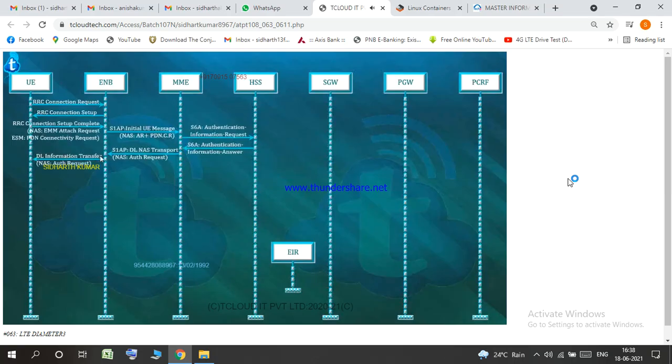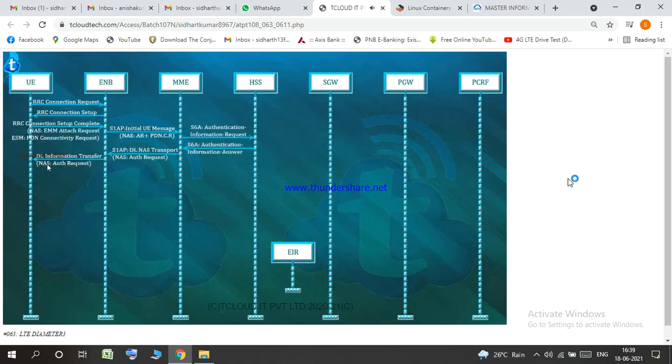In S1AP, we call it downlink NAS transport. In RRC, we call it downlink information transfer for forwarding the NAS messages. So the purpose of S1AP and RRC is only to pack and send NAS messages. That's it. Because NAS cannot directly travel from MME to UE.